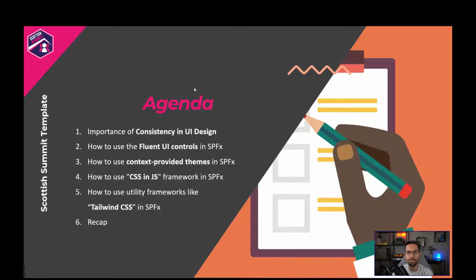So, the agenda. We have some topics to cover in this session. First of all, we need to cover the importance of the consistency of the UI design, how to use the Fluent UI control in SharePoint Framework, how to use the context provider themes in SharePoint Framework, and how to use the CSS framework or the utility frameworks like Tailwind CSS in your project.